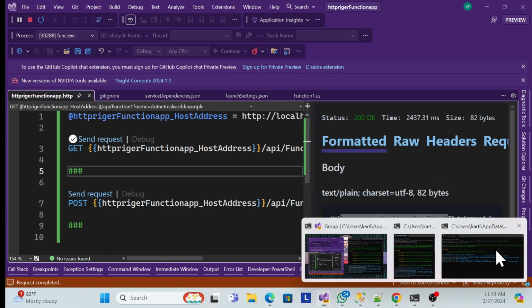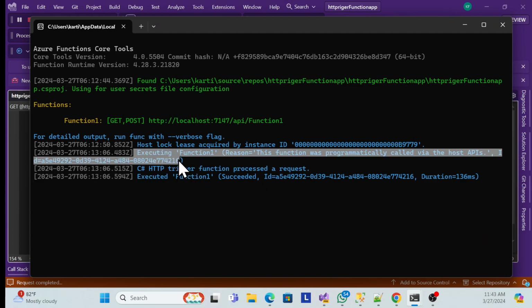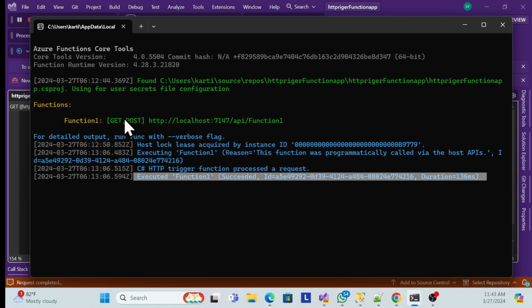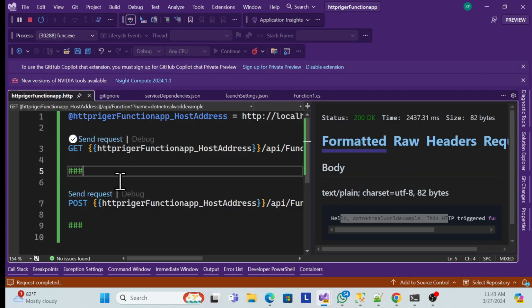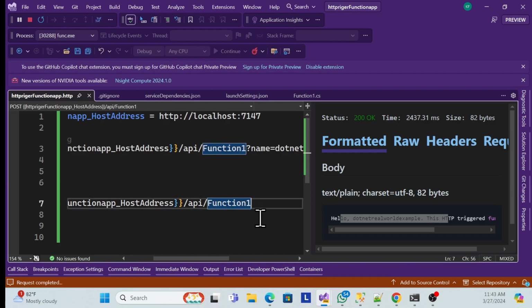And if you go back to your console, you will get that request, that log as well, showing how it is working. See, executing function, the printed log, and then executed your function. That means it is the end of your function. So like this way. And also what I need to do, I have to pass the body, right?